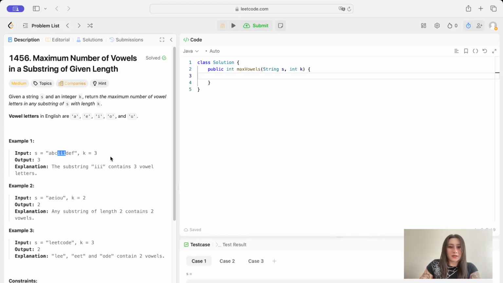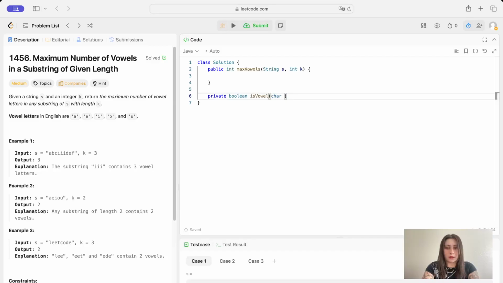So to start, we're going to need some way to check if a letter is a vowel or not. You can do this several ways. You can use a set, but I'm just going to create a private method to check if something is a vowel or not, because that's going to be constant space. So private boolean isVowel, and we're going to take in a character to check if that's a vowel. And so pretty simple, we're just going to return if this character c is a, or c is e, i, o, and u. Okay, so that's that.